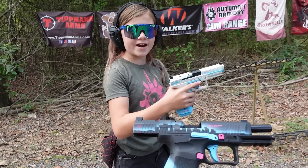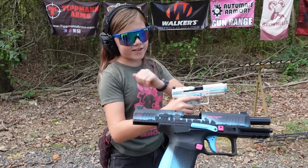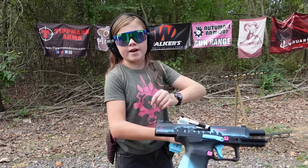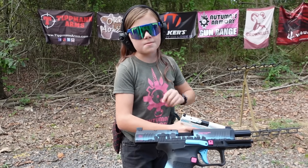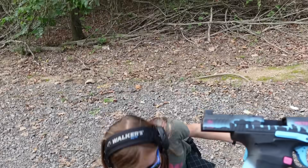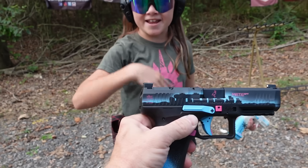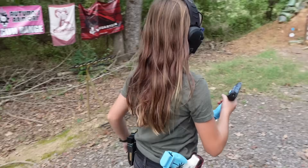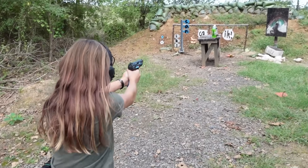Now we're gonna do a little trick shot to load into the Miami Nights — I want to use that one. I'll eject the round and try to catch it in the chamber of the Miami Nights. It probably won't work. If it goes in the chamber then falls out, that'll be one in a million. Ready! Did it! Totally didn't just drop it in there manually. All right, got one in each gun — let's blast the five two-liters. Ready!